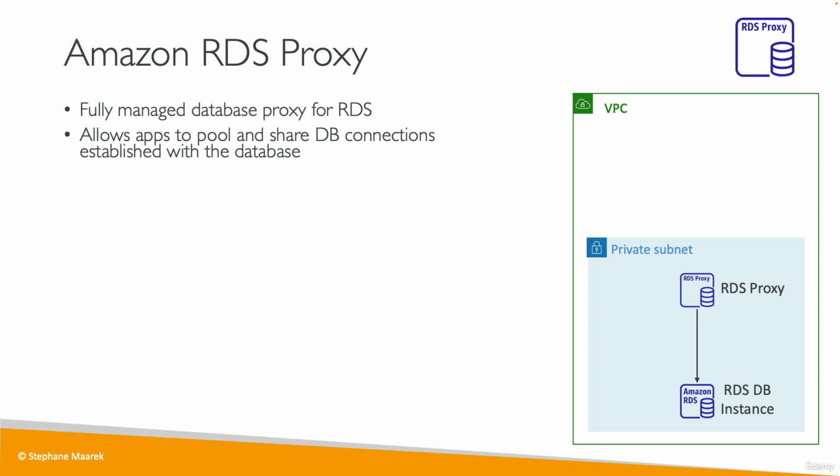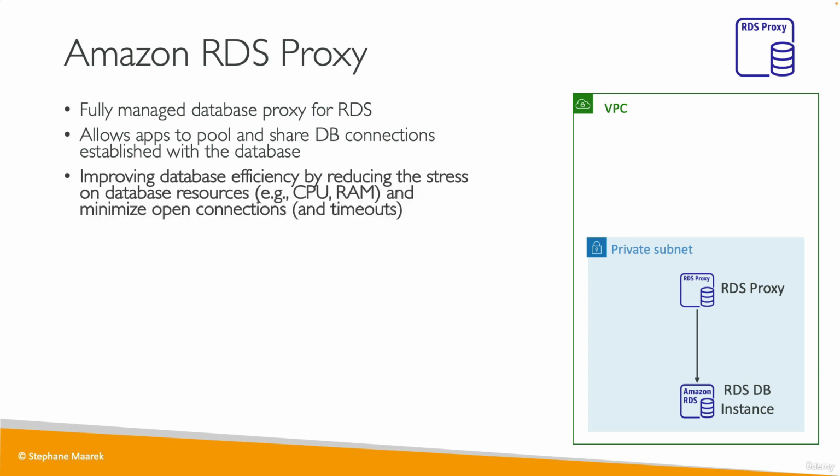So why may you do this? Well, this makes a lot of sense if you have a lot of connections into your RDS database instance, and it's going to improve your database efficiency by reducing the stress on database resources, for example, CPU and RAM, and also minimize the open connections and the timeouts into your database. So that's one thing you need to look out for from the exam perspective.